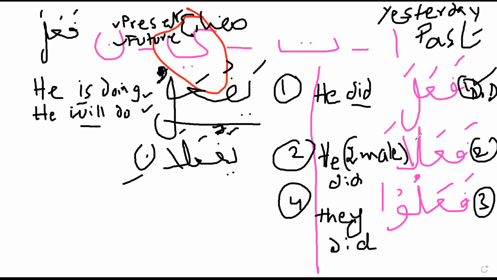What you did, that was fa'ala. You just add ya in the start and noon in the end, and you make it yaf'alani. Fa'ala, yaf'alani. Okay. Now, what will be the translation of yaf'alani? Is yaf'alani male or female? Male. First three is always male. Very good. And what will be the translation? It would be the same thing, but it's like two male. So he, two male, is doing, or will do. Alhamdulillah. Now you got all the concept very clearly.